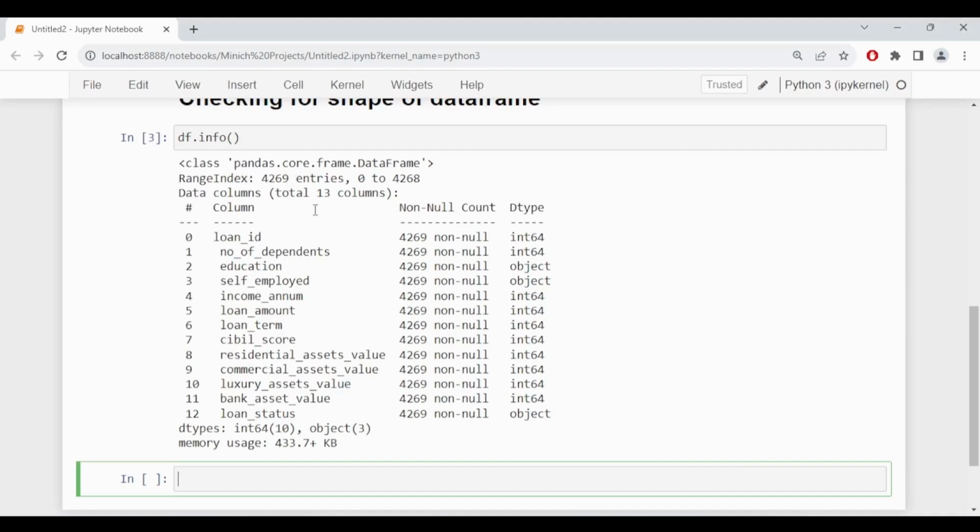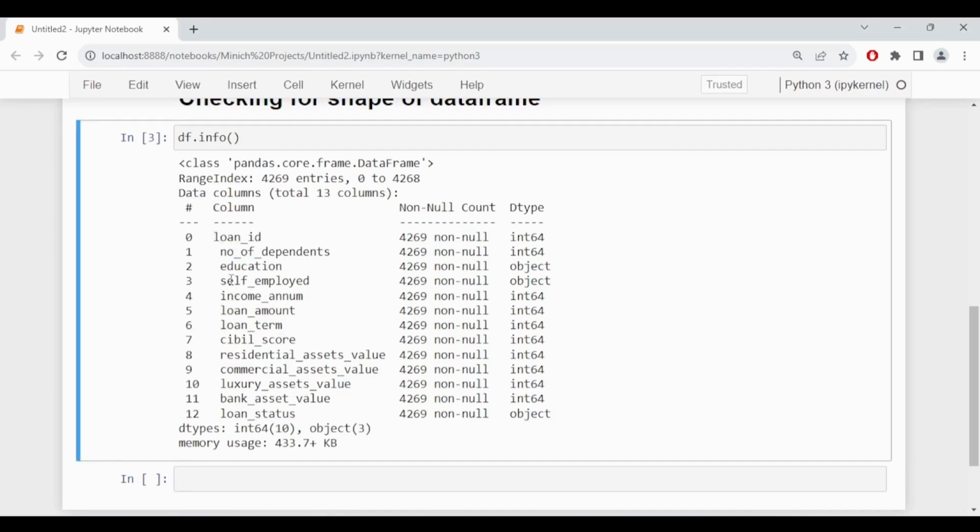Also from this, we are getting the columns and the column labels, meaning the names of the columns in our data frame. Also, we are getting the non-null count, which is the non-missing values in our data frame. So if a column has a significantly lower non-null count compared to the total number of rows, the range index, that might indicate the presence of missing data in the column.